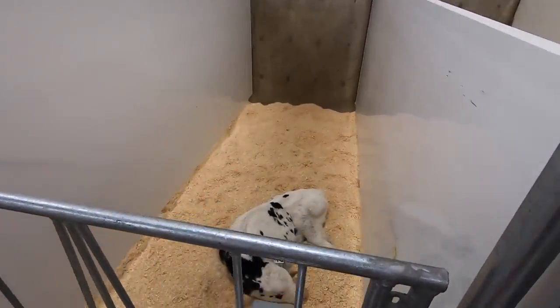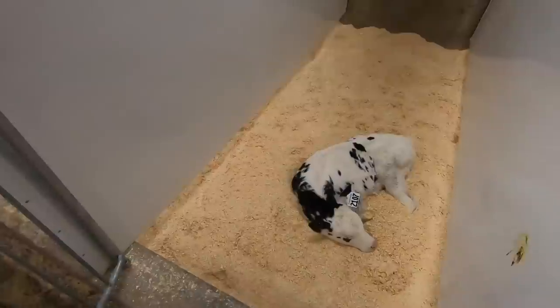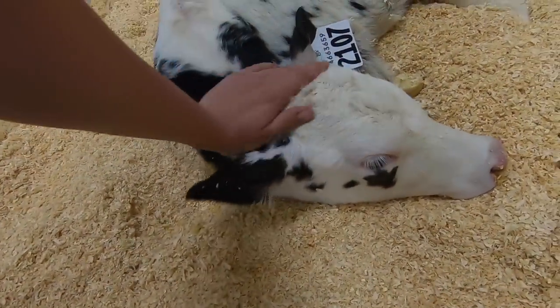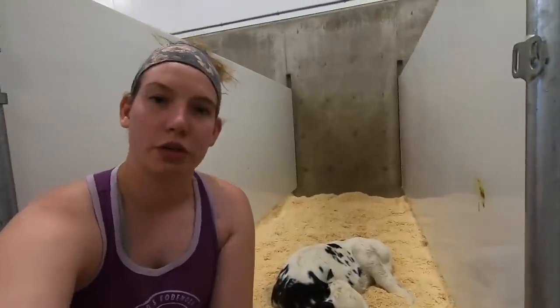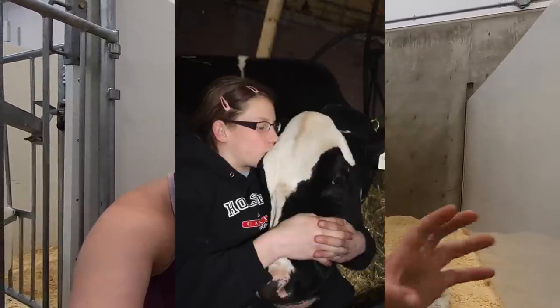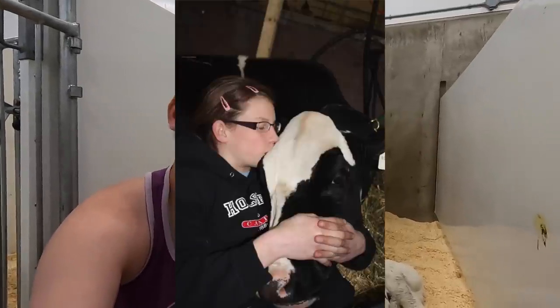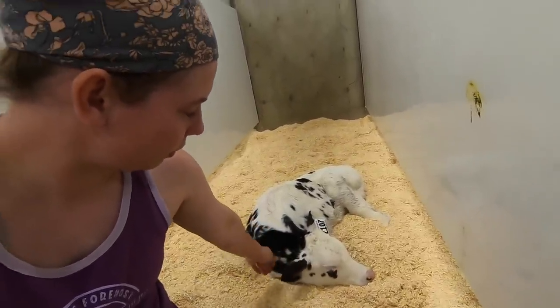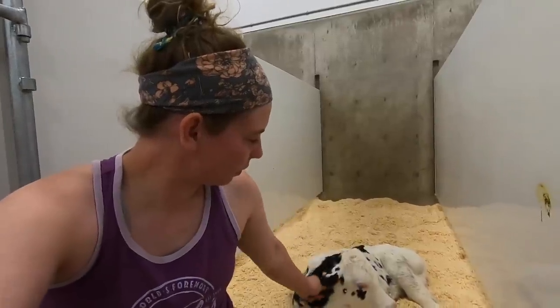On to some more happier news. This is — I shouldn't say little — she's very large for a calf. This is Sephira. Sephira is a great-great-granddaughter of one of my 4-H calves named Sunny. I really like to keep track of the lineages of the calves I had in 4-H. Sunny was a really special cow — very cuddly, she stayed my pet throughout her entire life. And this little girl is probably gonna end up being really tame as well.